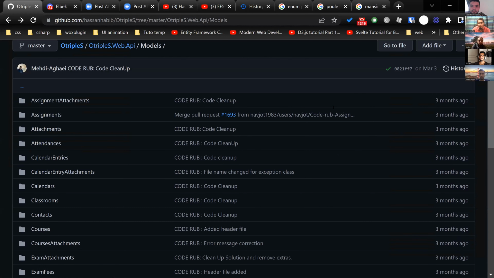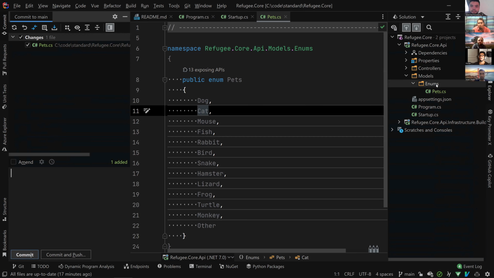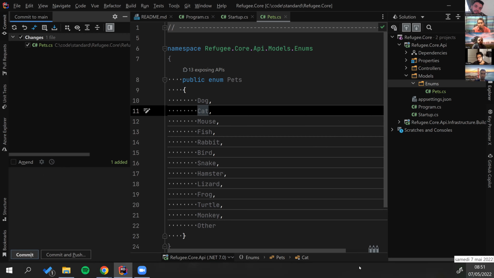Do you want me to make all the models in the same model folder, from the same PR? Elbeck, what do you think? Do we do another PR for creating the refugees, or do we do it in the same one? It's up to you, brother. If you want, you can do it just like this, step by step. Okay, step by step. So let's commit, and I'm gonna do the refugees. Yeah, you will do the refugees again together. It will be really quick, because we had some discussion.